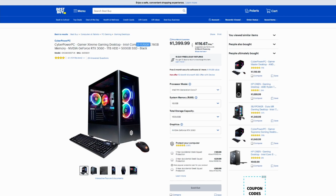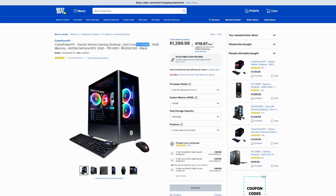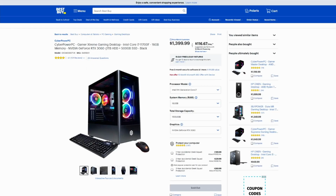It's going to be a good bit better than what was on the Starter Pro, and then you're also going to be getting an RTX 3060, which is basically a generation better than this one, and the 3060 is a great card in general. I love the 3060. It's probably one of the best ones that Nvidia has come out with in a long time. And then you're getting a 1TB hard drive and a 500GB SSD.